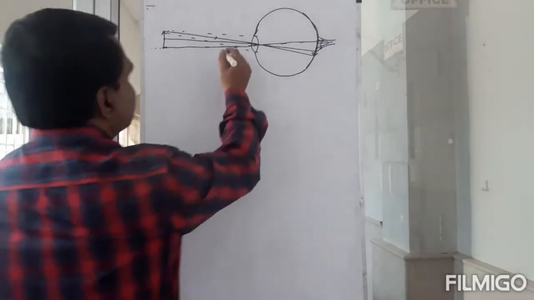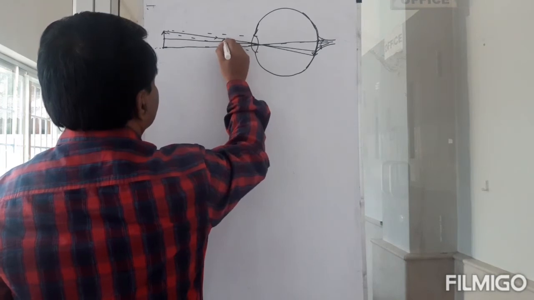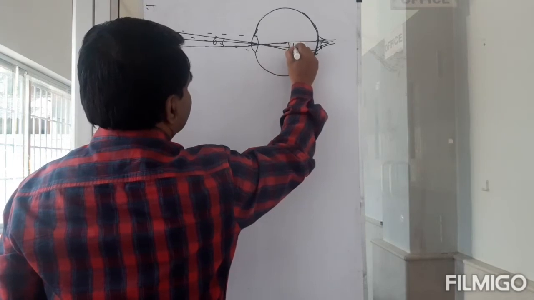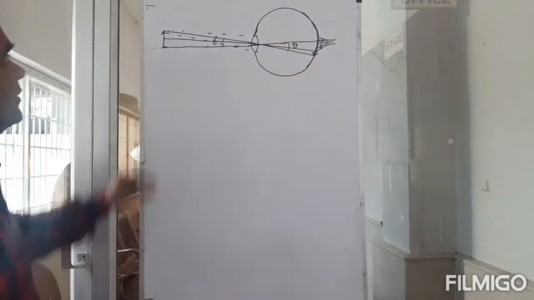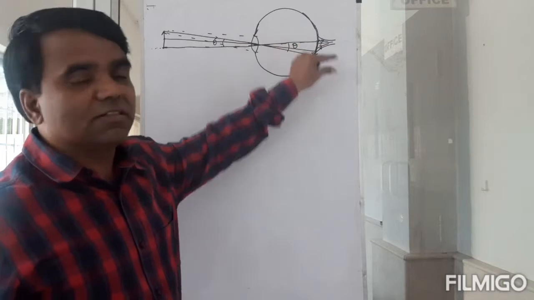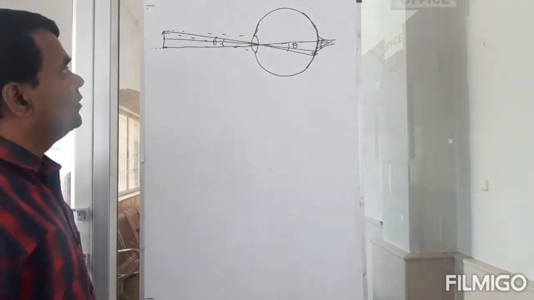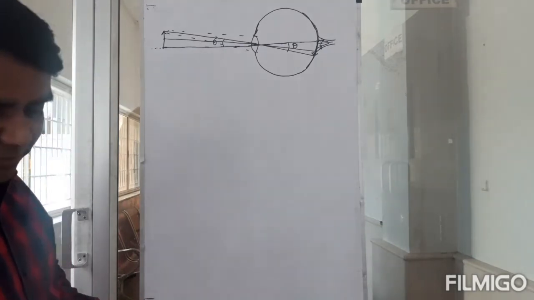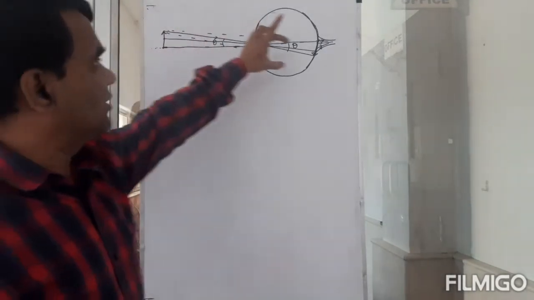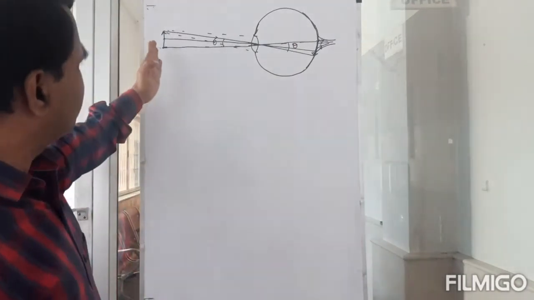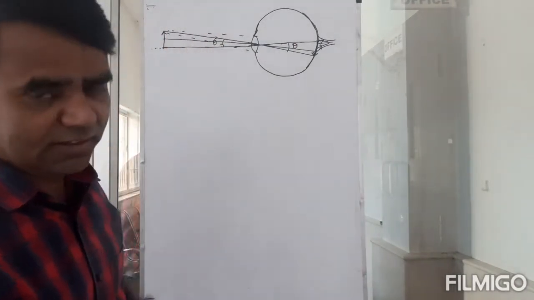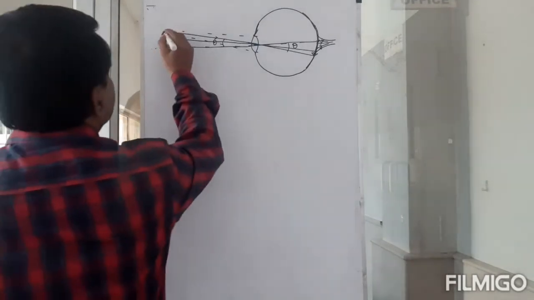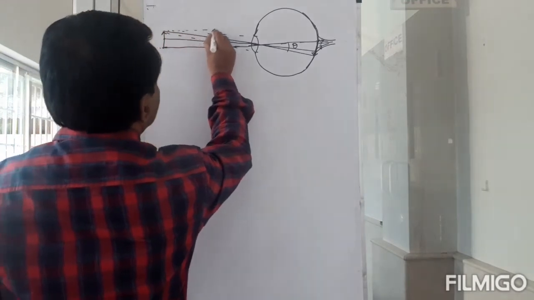If you notice here, this angle, call this theta, is the same as this angle theta. So this angle will be the same as the angle theta. Okay. Let me take another case. So this has formed an image. Let us suppose I bring this object closer to the eye. Let's see what's going to happen. Same object, same height. Height doesn't change, right? So this is the height.